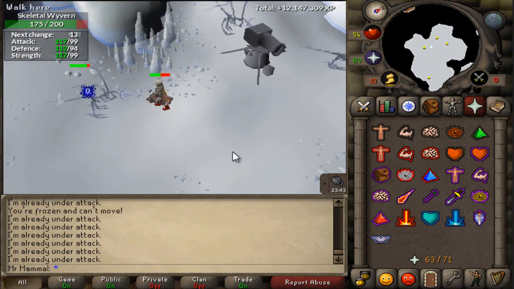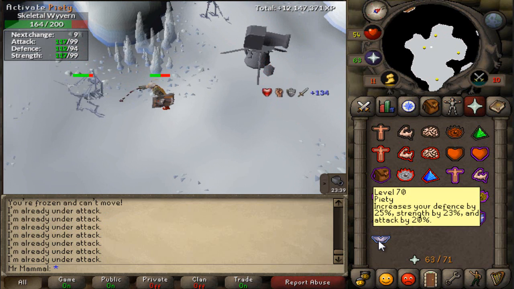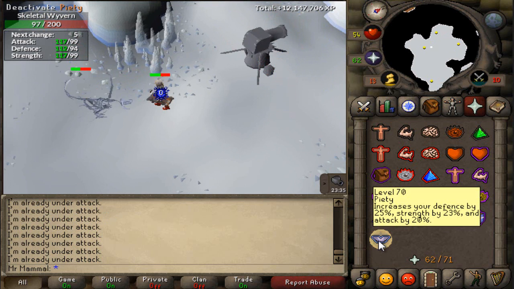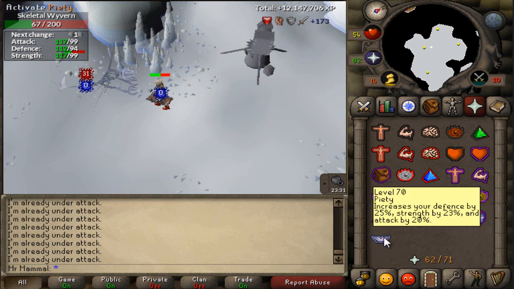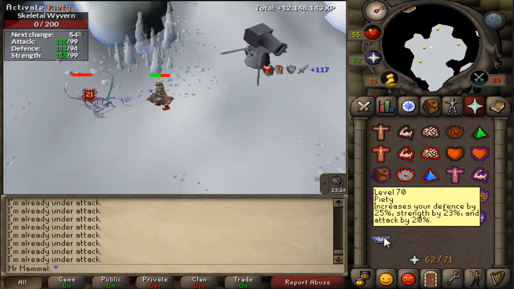I'm not using prayer, so I'm not bringing prayer potions. So in order to still get fast kills, what you should do is pray flick piety, like I am right now. I'm not the best at it, according to you guys. However, you get the concept. You should flick on piety or super strength or whatever you can use right as you're hitting. That way you still get the bonuses from using the prayer, but you're not draining your prayer.